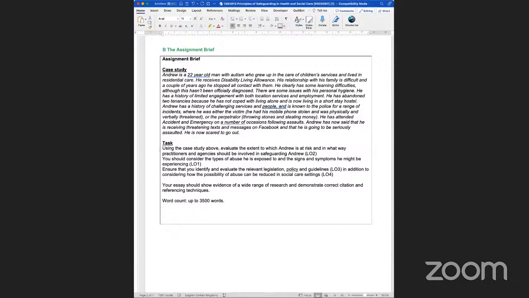The first part of your case study assignment would be introduction. You are going to introduce what you have read and what you have understood from the case study, reproduced or rewritten in your own words, to understand what the problem is, what the issue is, and why it occurs. The basic bits of information provided in the case study are going to be recollected, recaptured, and then reproduced in the introduction of the assignment.